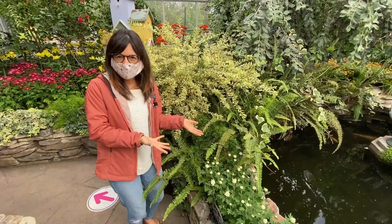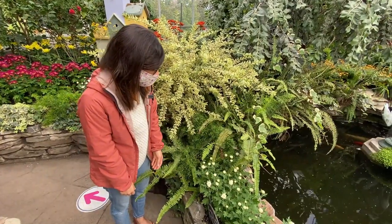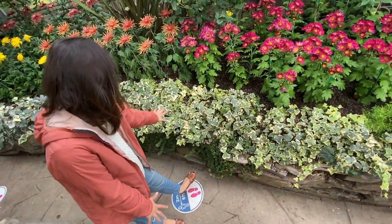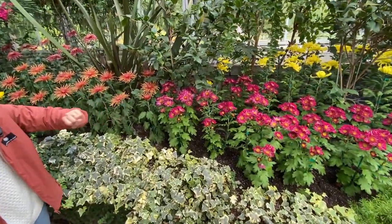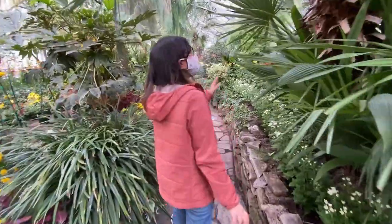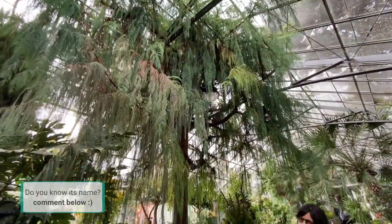We're starting to see more ferns here because, as you may know, many ferns like colder temperatures. There's still some humidity, so it's not bad for the fern, and this one seems really happy. Here we have another English ivy — it's really long and big, so we can see it's thriving. Some flowers here too — many plants are blooming in this pavilion. And look at these palms — they're so beautiful. There are still so many plants we have to learn about!